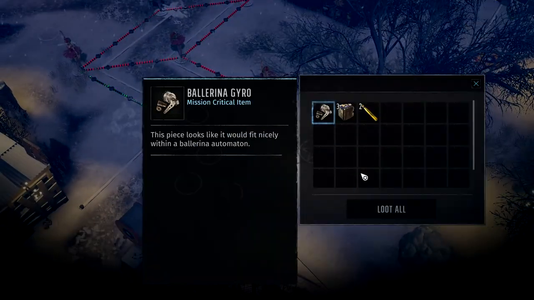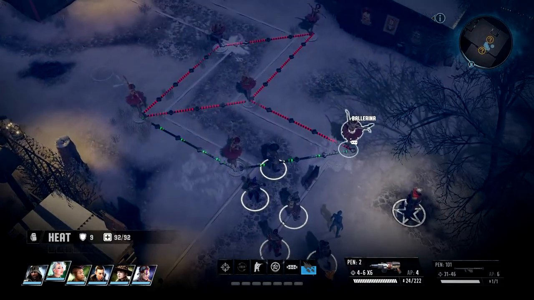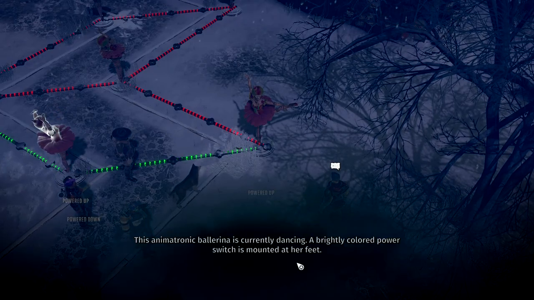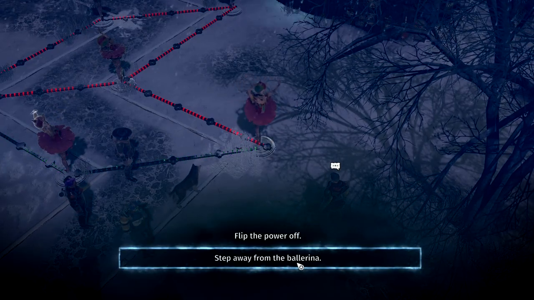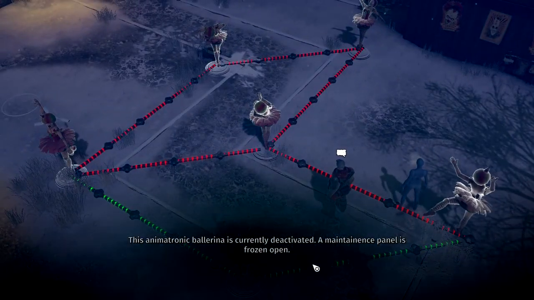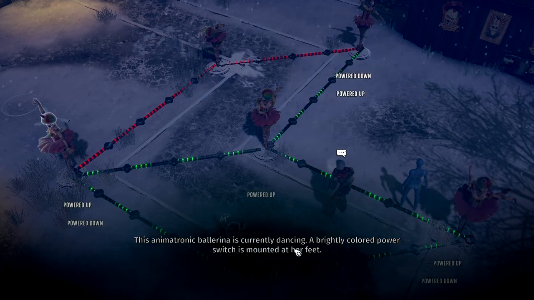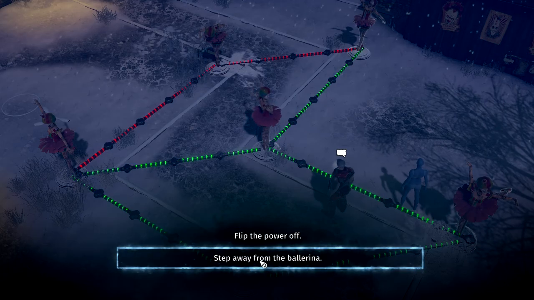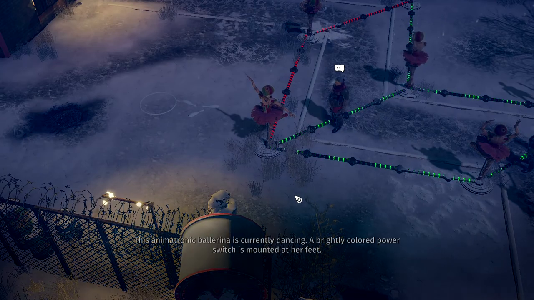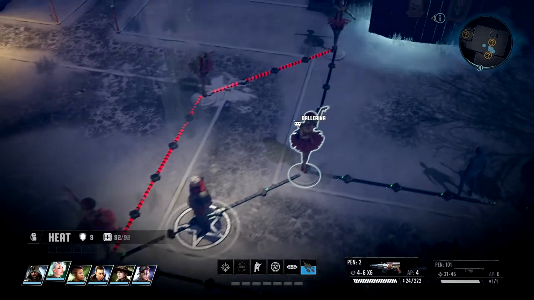Let's try and figure it out then. Oh, there's another gyro. Okay, so I'm guessing we're meant to find all of these and then fix all the ballerinas. Yeah, swap the power on. Oh, it's now dancing. Okay, step away. Right, this one. Repair. Cool. Flip the power on. Step away. Repair. Or whatever we need to do. Flip the switch. Step away.